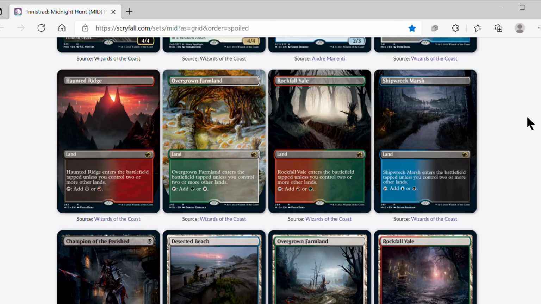Next is Rockfall Vale. Rockfall Vale enters the battlefield tapped unless you control 2 or more other lands. Tap, add red or green. Next is the Shipwreck Marsh. Shipwreck Marsh enters the battlefield tapped unless you control 2 or more other lands. Tap, add blue or black.